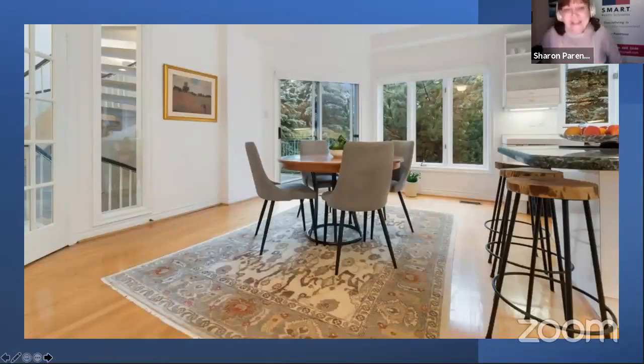Now, this is one of my favorite recent ones as well. This is a kitchen. This carpet was up in the principal bedroom, the master bedroom. This is the client's table again. These are the chairs. This painting was in another room. I can't remember if it was the living room or the family room. And these are stools that were brought in by the stager. But the tremendous thing was, the client loved this. She never thought of this painting with this carpet in the living room. She was quite resistant initially to this idea, but when it all came together, it just looked like it had always been there and really suited the tone of the table and was a complimentary arrangement.